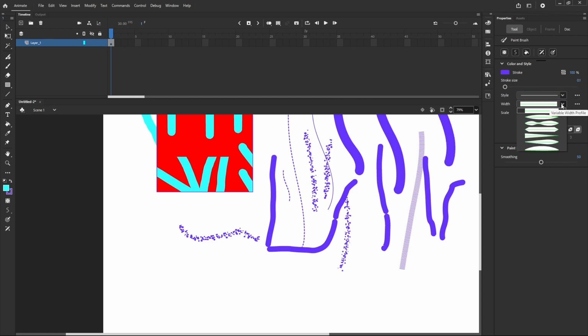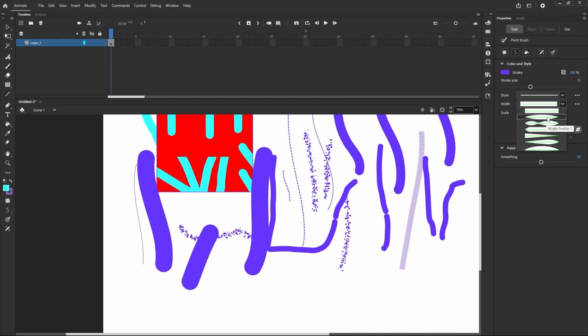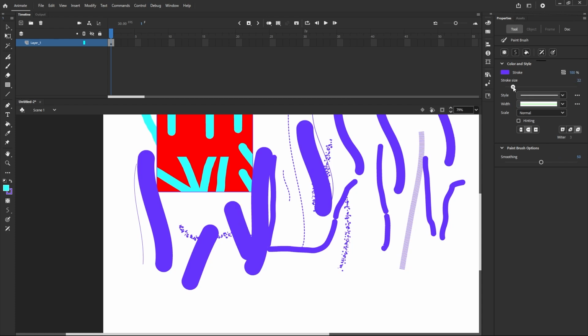And width, see, this is normal and uniform, and this is a width profile. So you draw this one and increase the brush size, then you will understand. See, this is, and suppose I can choose this one, right? Again it is giving that one. You have to double click. Yeah, it is applied already. Make it a bit thin, then you will understand.